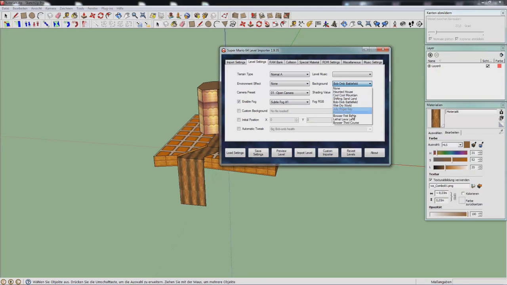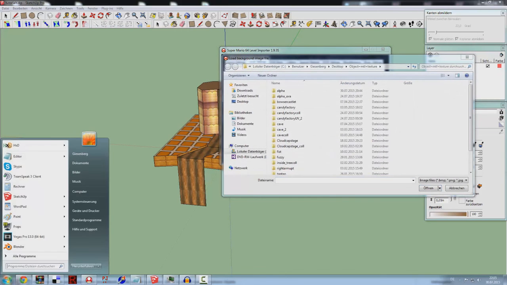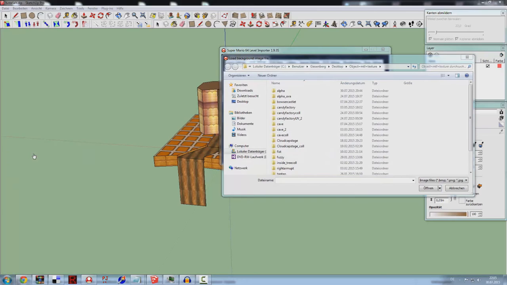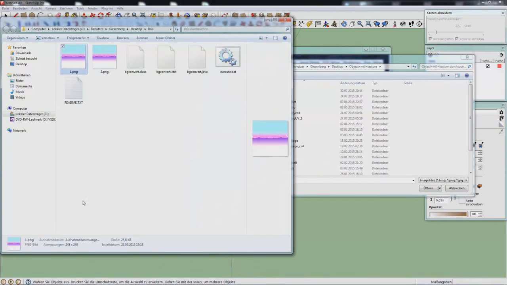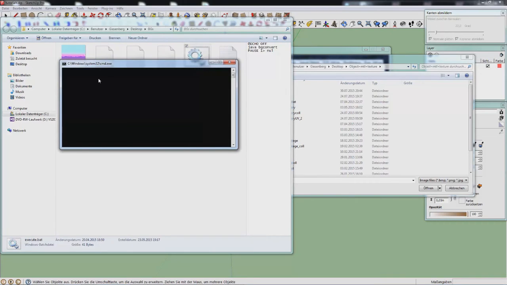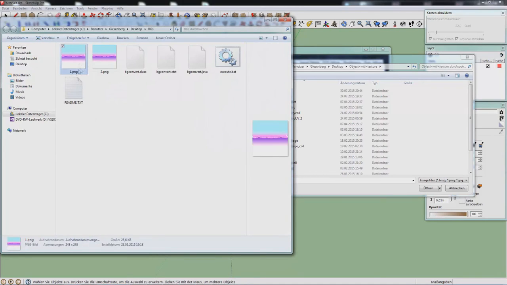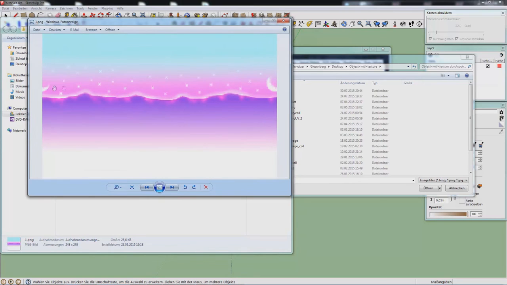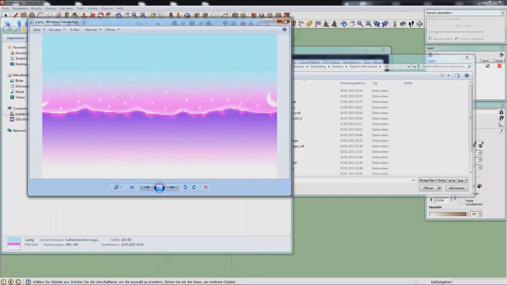Alright, background. You can use the original backgrounds, or you can use a custom background, but if you want to use a custom background, you need the background converter. Basically, you take a 248 times 248 texture, execute this file. It will create another file called 2.png. It's important that the first file is called 1.png, and this one will be 256 times 256, and you import that one. Otherwise you will have cutoffs in the background. You also have to make sure that this edge matches up with this edge, otherwise there will be seams in the background.